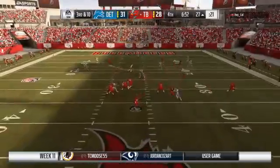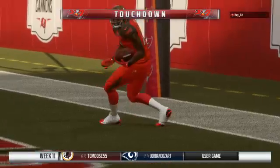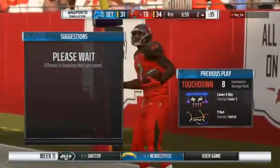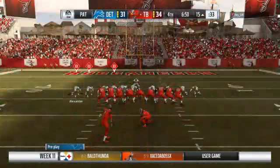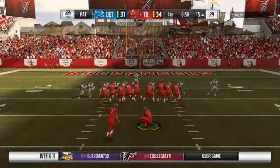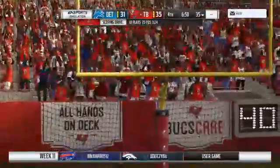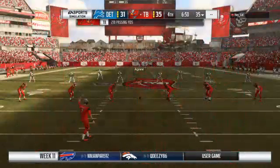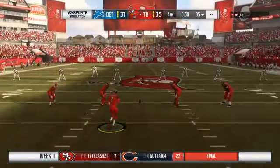On third down, Winston. He's going to let it go deep for the end, and he hauls it in for the Buccaneer touchdown. Jameis Winston with his 4th touchdown pass of the afternoon. And the Bucs have taken the lead here in the 4th. I can't believe I'm saying this, but in today's NFL, I wouldn't want to play defense. Too many great receivers and guys who are accurate who can get them the ball. We've seen the result. Days like this one. Extra point good by Catanzaro, and that will make this a 4-point game.